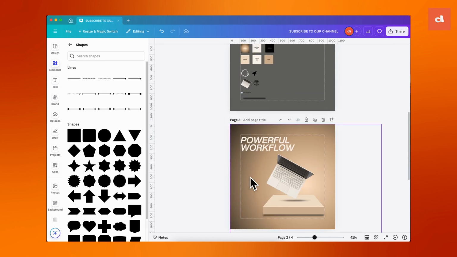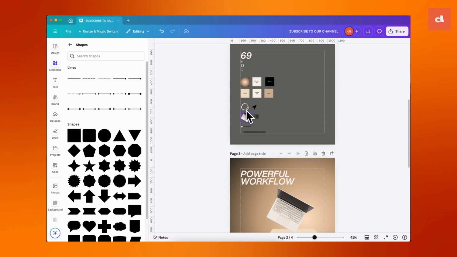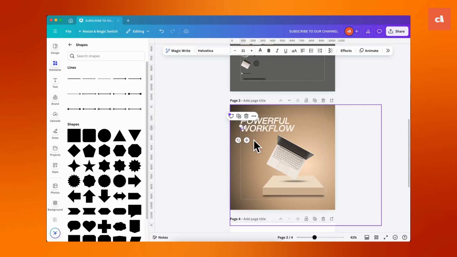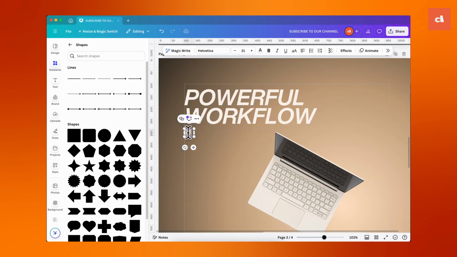And then we're going to have a second subheading right here. And I want that subheading to be a size of 21. So we're just going to put that right here. And for this, I'm going to say unleash your potential.